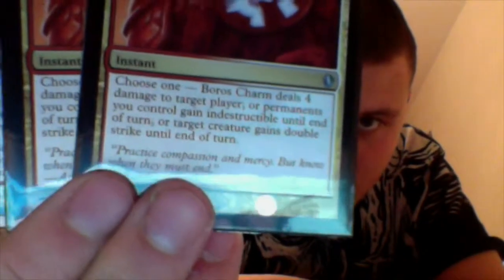Then we have 4 Boros Charm. 1 red, 1 white. You can choose one of these abilities. It deals 4 damage to a target player, or permanents you control gain indestructible until end of turn, or target creature gains double strike until end of turn. 4 of those, as you guys can see right there. Those are good cards to have in the deck. Then we have our 2 Purify the Grave. 1 white, exile target card from a graveyard. Flashback for 1 white. So, 2 of those to exile cards from graveyards. That way they can't bring them back.